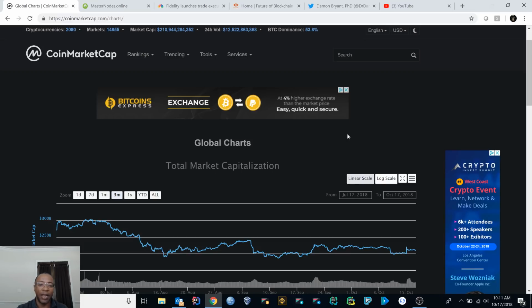But I'll keep you guys updated as things happen in the space, and that's why we do the general market overview. I would encourage you all, if you can, to get a TradingView account. With a TradingView account, you can begin to look at price action and some technical analysis, not only on Bitcoin but other cryptocurrencies, and begin to understand the news in the space and see how you're oriented.